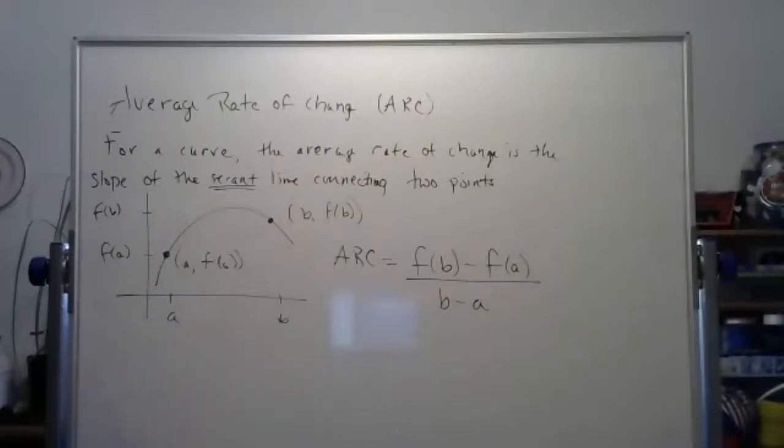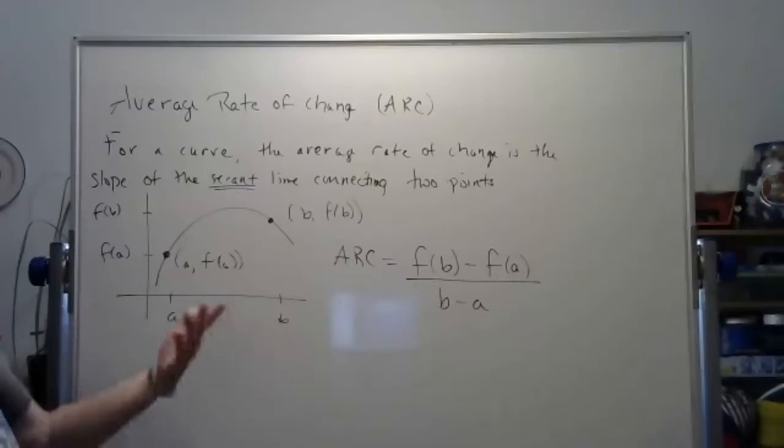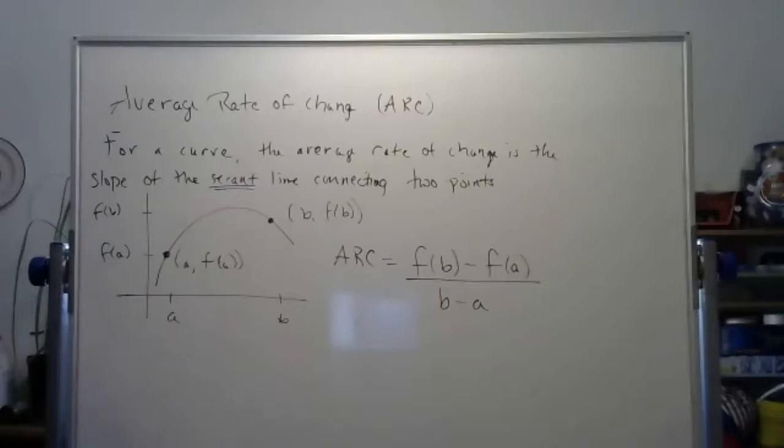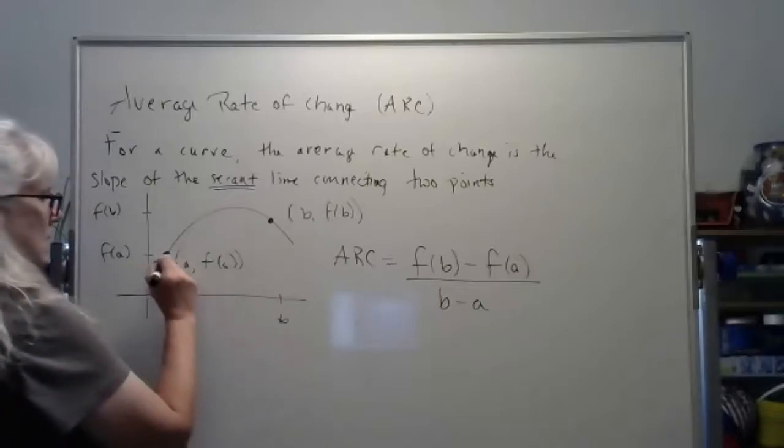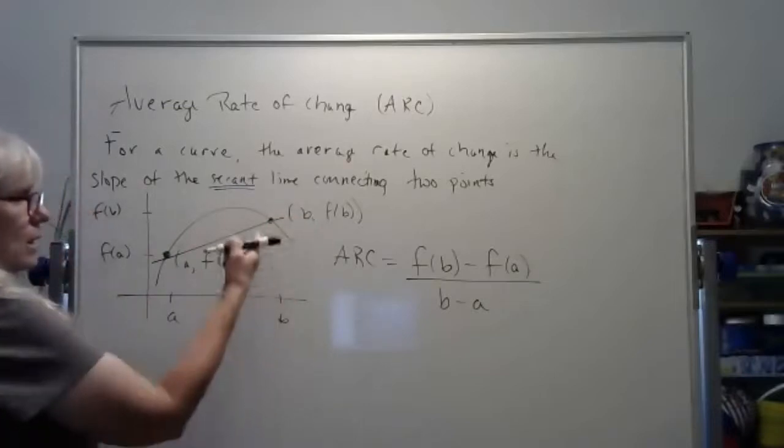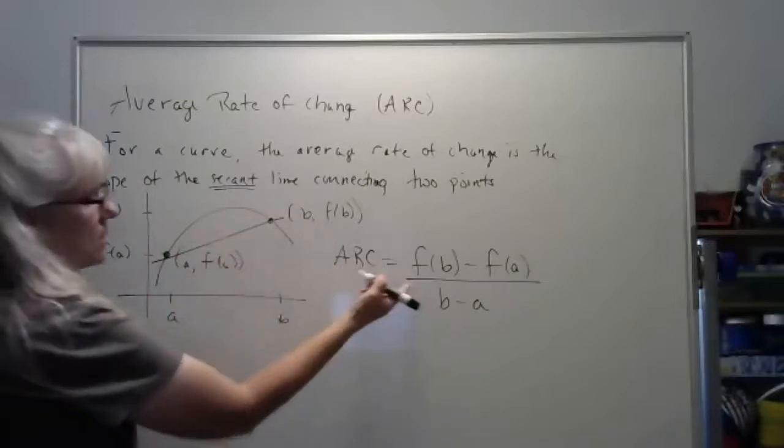You take something like that, you do a couple other things to it, you end up with a wonderful thing called the derivative, which gives you an instantaneous rate of change. So it's fairly powerful. Again, it simply means that for the secant line on the curve, the slope of that secant line can be found using that formula.